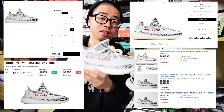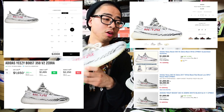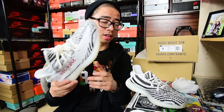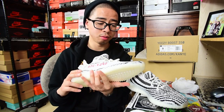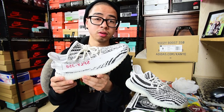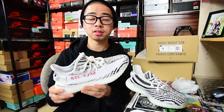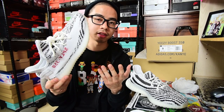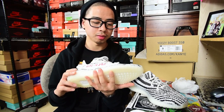I know for a fact that resale prices are anywhere from $1,400 to $1,600, $1,800, $2,000, and I've seen Fly Club asking nearly $3,000 — which is kind of a last resort. That's how much they're going for. From my knowledge it's just gonna keep going up, and you guys know about Yeezys and resale value, so I don't need to say much more about that.